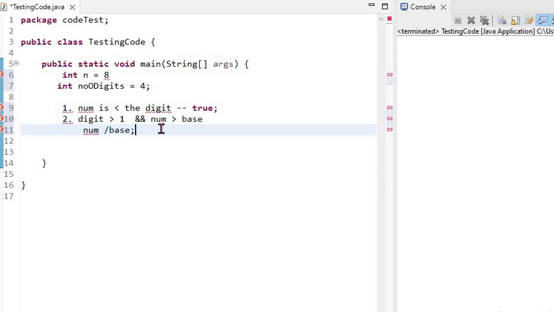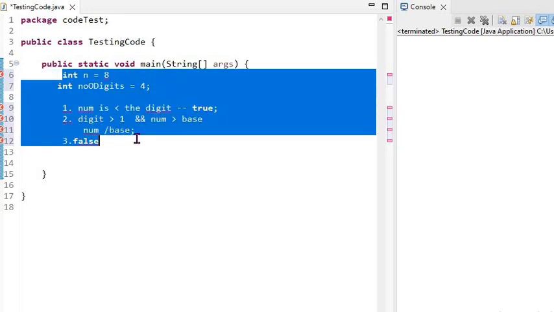Otherwise, if both of these conditions do not work, simply return false.